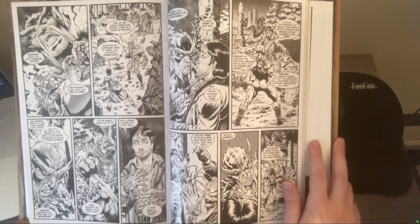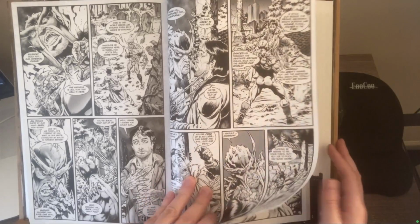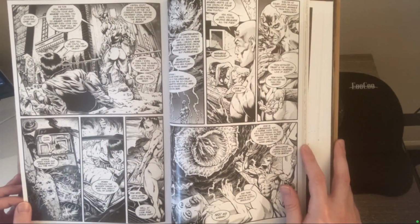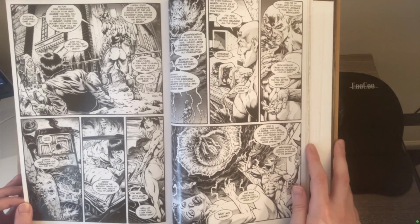He pretty much has it all down at this point. I mean, he had it down issues before this, but this is a guy, you're looking at, he's a master. This is the equivalent of looking at Michelangelo or Da Vinci. I mean, it's unbelievable. Man, look at those pages. Also, he draws buildings way better now and cars than he did in the beginning.